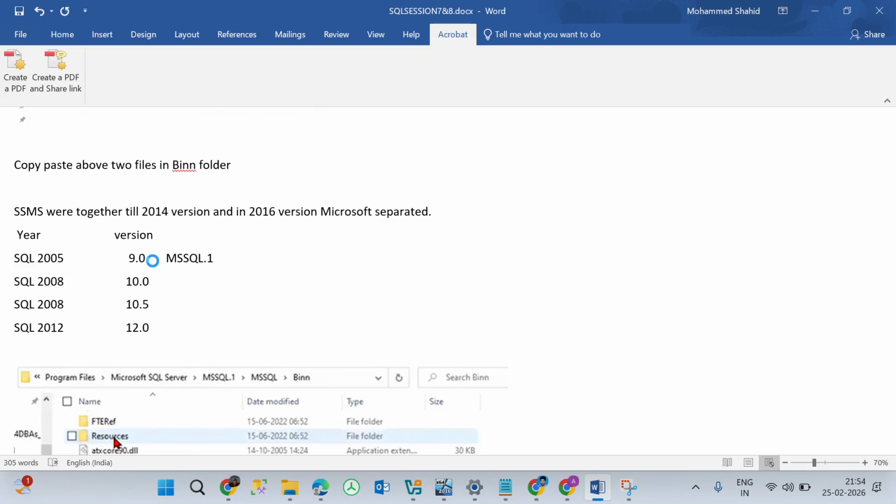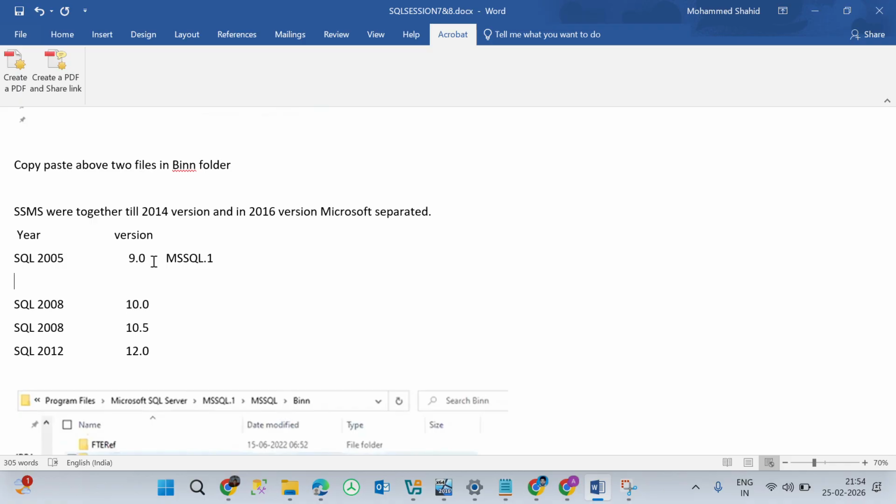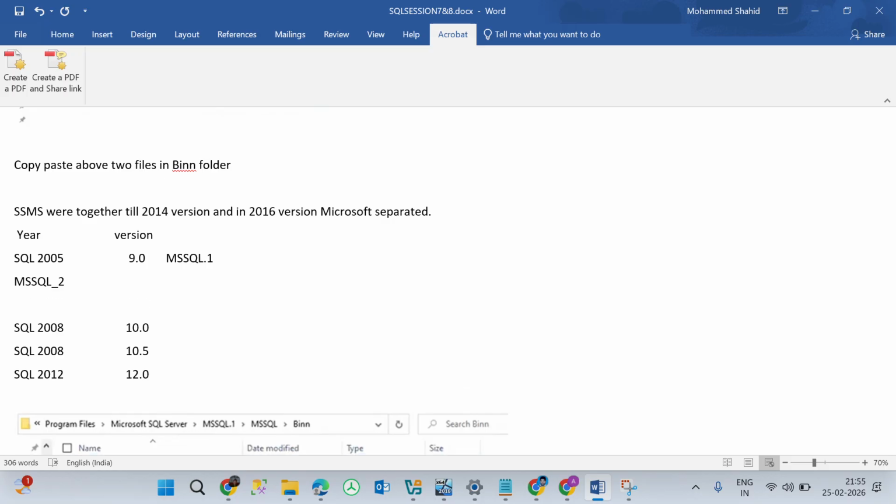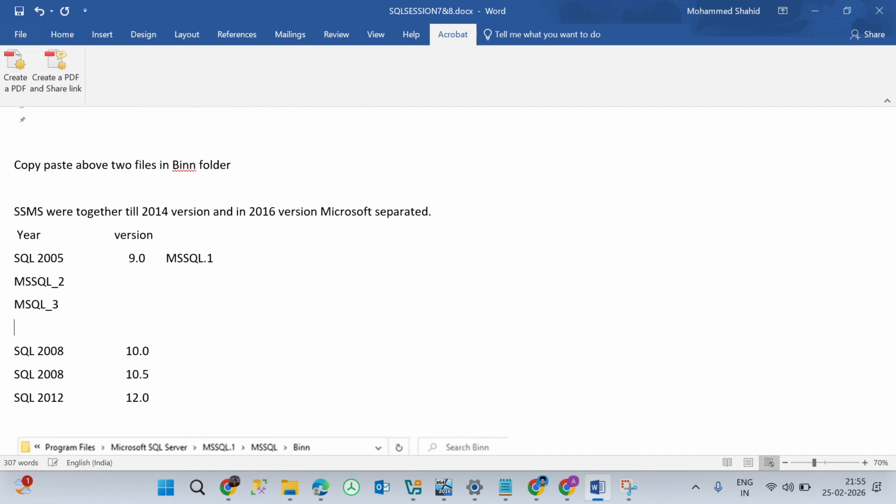If we install a second instance, MS SQL underscore 2 or something like that. Then third instance, MS SQL, fourth instance, like that. We were not knowing which is the named instance and which is the default instance.